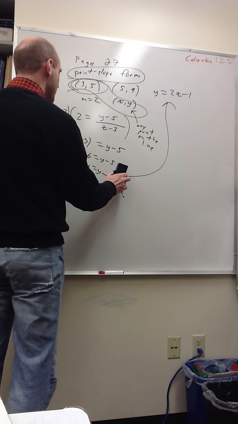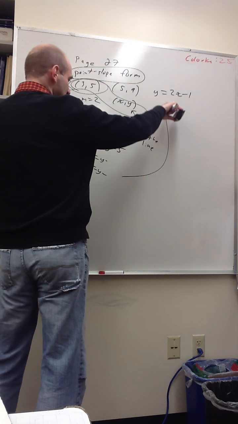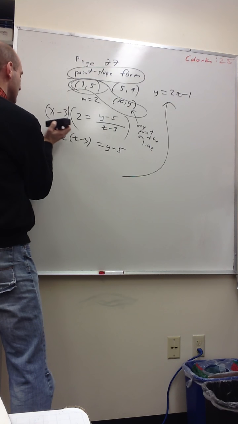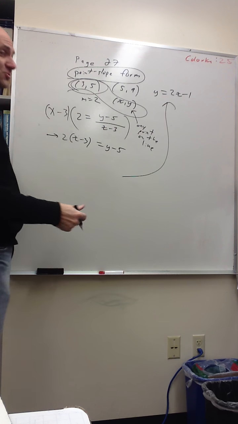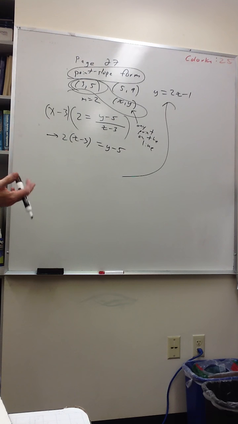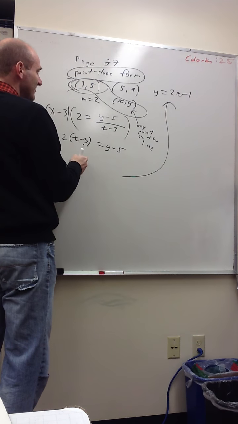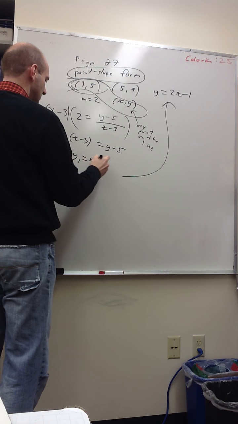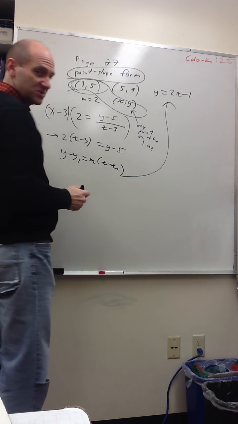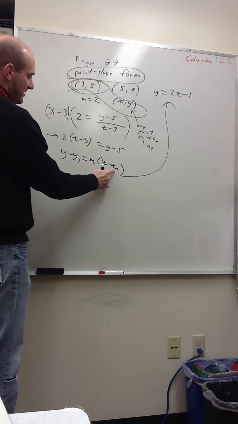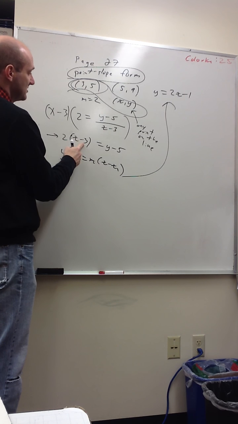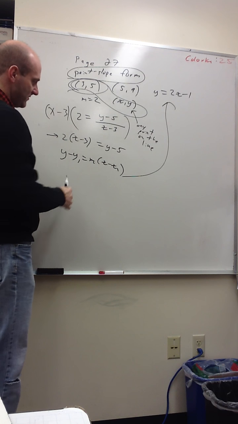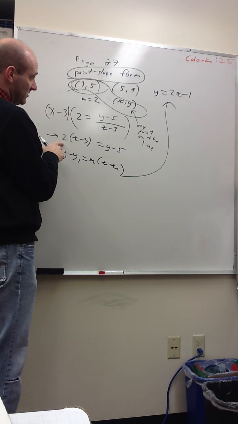But notice, the reason this is really helpful, right? These are the same, right? This line, y equals 2x minus 1, is just another way of writing this line. Both of those are a perfectly valid relationship between x and y. But notice what we've got, if they give us a point and a slope, all I have to do is plug those things in. Right? Look carefully. The x1, this little x1 here, is the point 3. y1 is the point 5 that we were given. The slope is still simply 2.